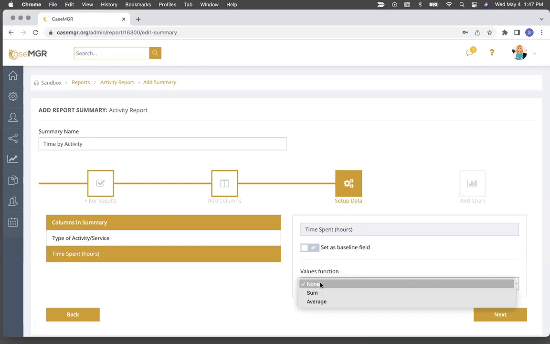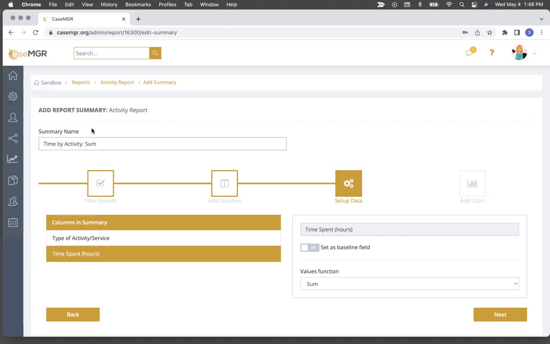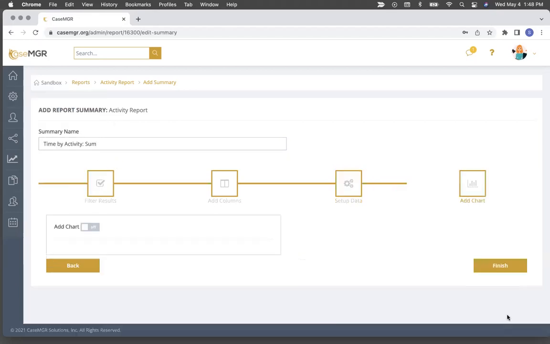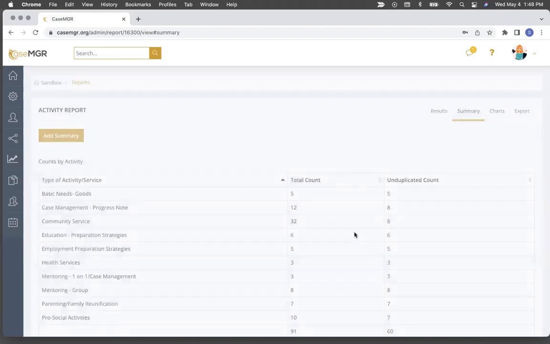So when you track hours, you could also do average hours. So if you want to know the average amount of time for each activity or the total amount of time for each activity. So let's do sum first. And I could look at this too, guys, and go, okay, I want both of those data fields. So what I could do is go up and change this summary and add sum, because this one's going to be sum, and then I'm going to do another summary that's average. But let's go ahead and do that. So this is our sum, and I'm going to click next, and then I'm going to finish.